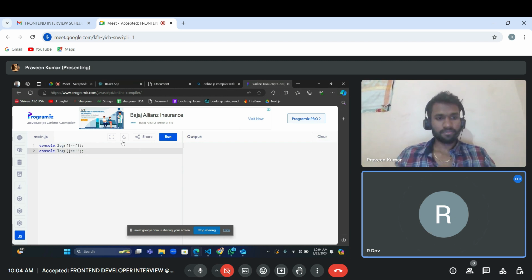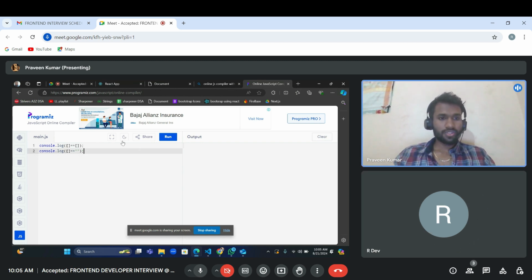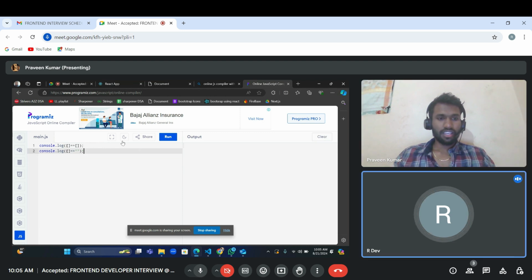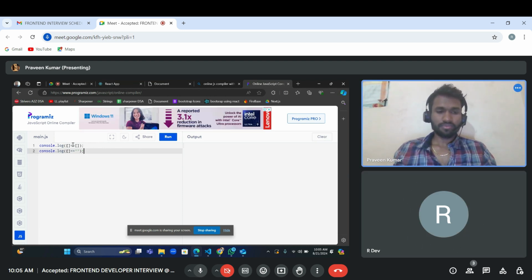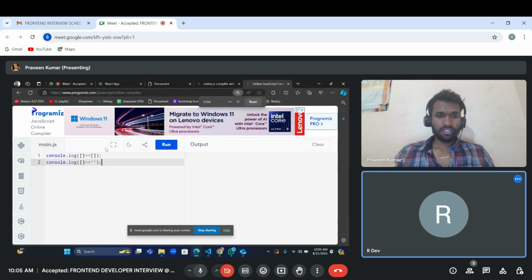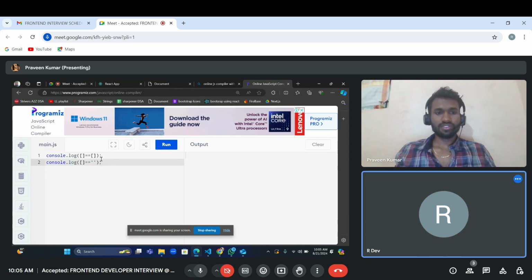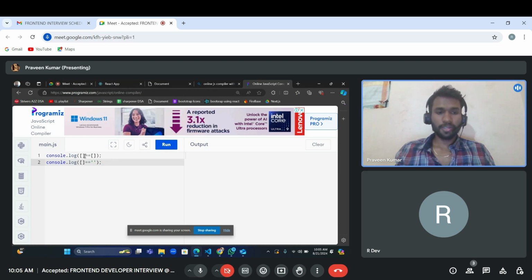I think for both the cases, it will result in false. Why? Array is a reference data type in JavaScript, so the value points to a memory location.